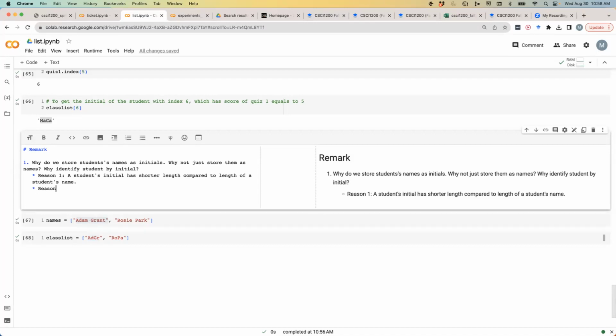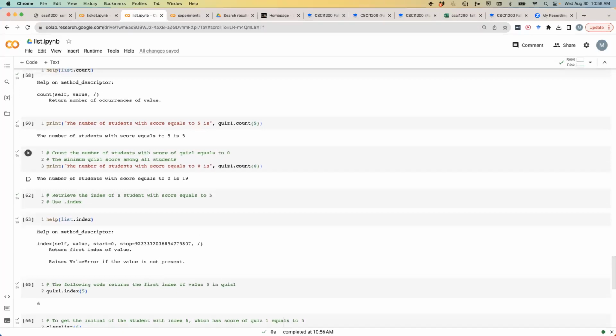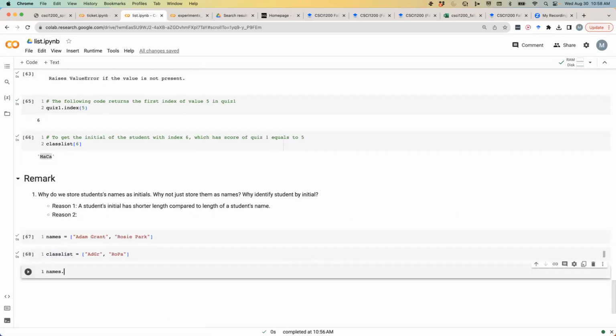Reason 2: notice that I use an index to identify the position of the students in the list. Intuitively, if you're looking for a particular name, say names.index, to look for the position of Adam Grant in the list, this is how you do it. Behind the scenes, the algorithm is performing a search for the name Adam Grant in this list.